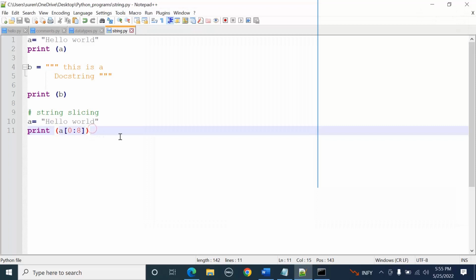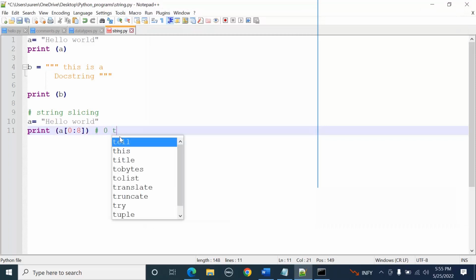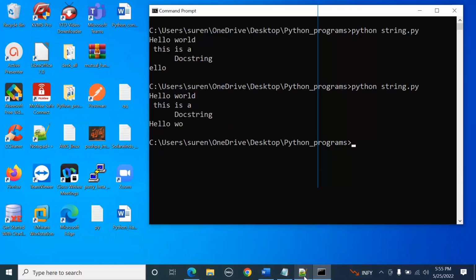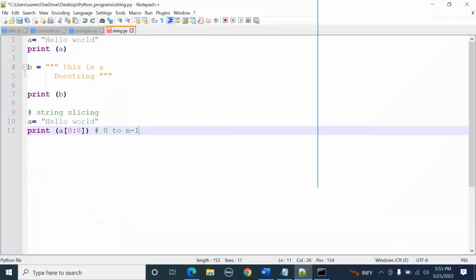Here it prints 0 to n minus 1. If it is 8, it is 8 minus 1, 7. That way it prints. That is very important. Many aspects of how we can print.